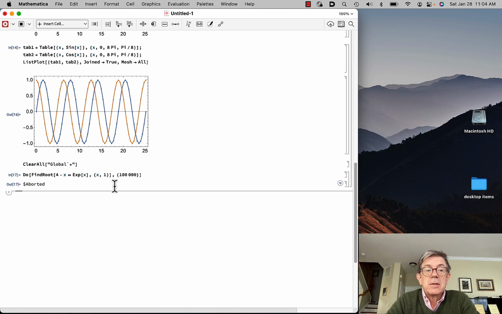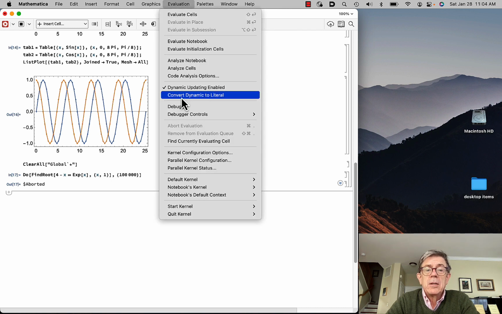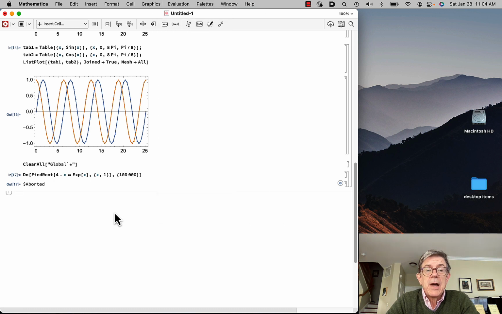Every so often, Mathematica stops listening and Abort Evaluation doesn't work, and then you can stop things absolutely drastically by quitting the kernel. That will leave you in the state that you were in when the notebook first opened. That is, no definitions will have been made, all of the input and output lines will be present, but you'll be looking at a fresh notebook the way it would look if you opened it after having saved it.